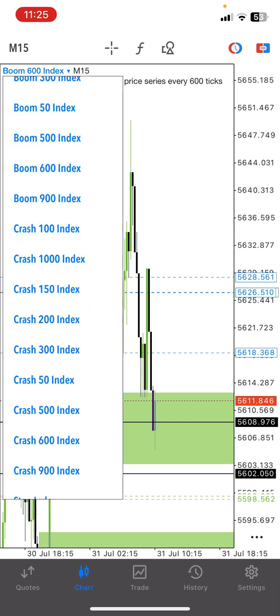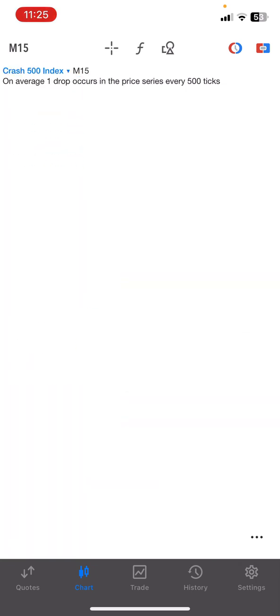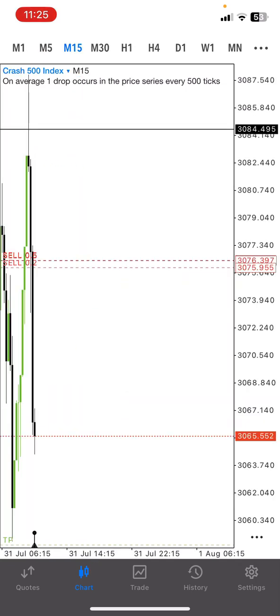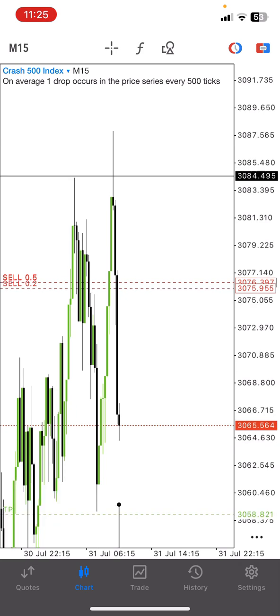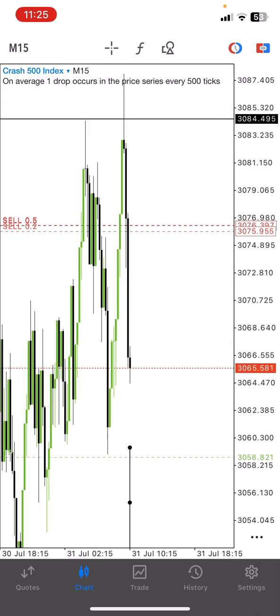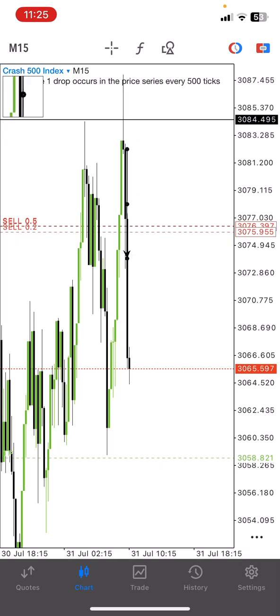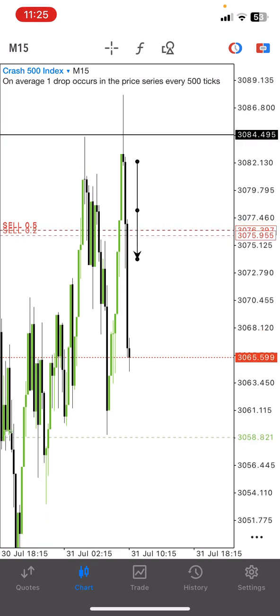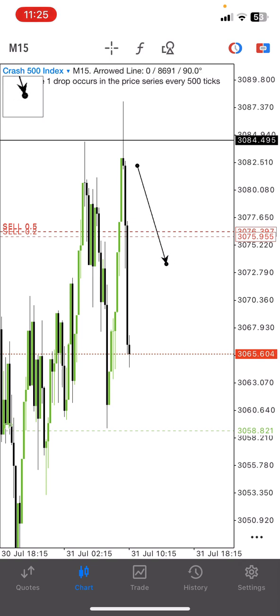All right, for the crash, let's start with the Crash 500. Crash 500, we missed that first entry. I was actually expecting the market to start it. I wanted to sell it from here, but even see when the 15 minutes crashed, that beautiful crash, and closed, I would have started selling it from this price here. We missed that first price, but here is not too bad either.